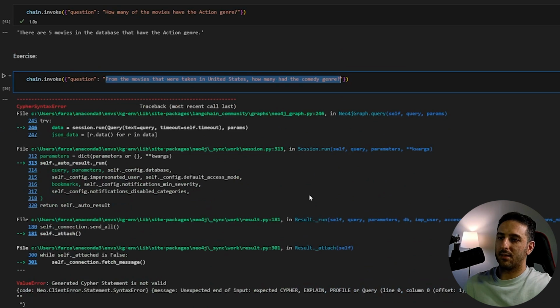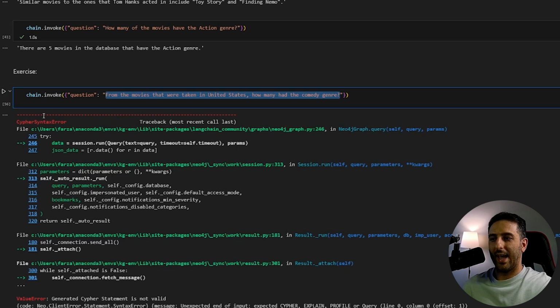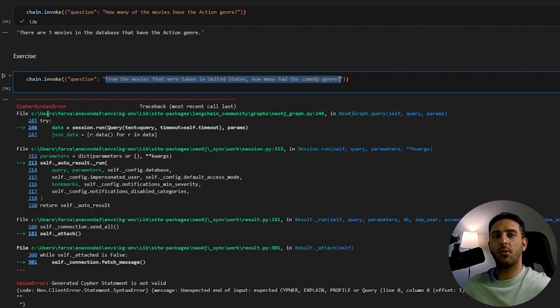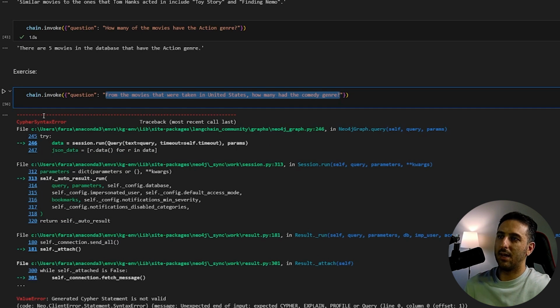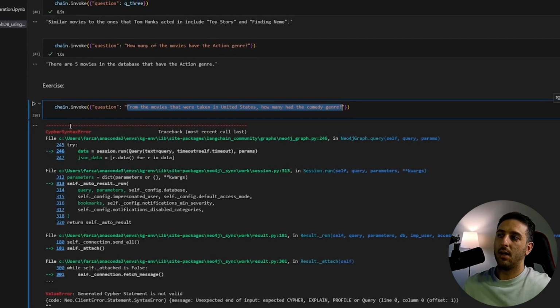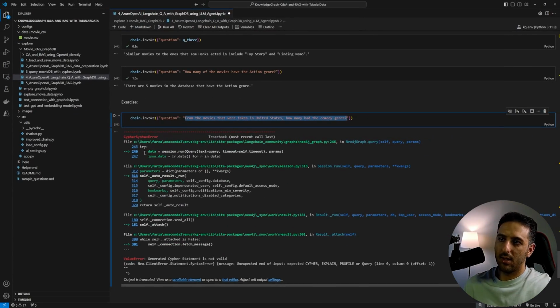This is a question that we are failing to get the answer for. I'm not going to explain why it is failing. Fix this question, open a pull request on the repository with an extra notebook that is able to solve this question. I would check your answers and I would merge the pull request for you in case you are interested in working on it. But this is something that I wanted to just leave here, because keep in mind that even with the current configuration, with the improved agent, there are scenarios and cases that we still cannot get the answer for. However, even this question, you can solve it.